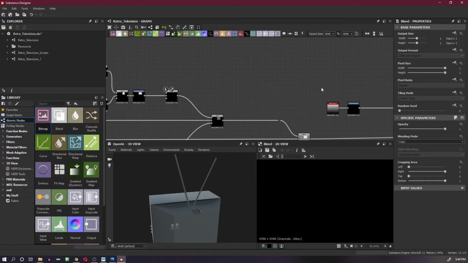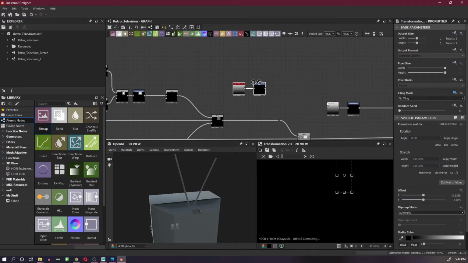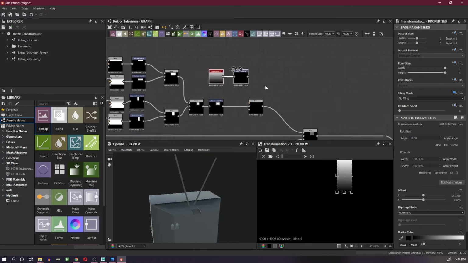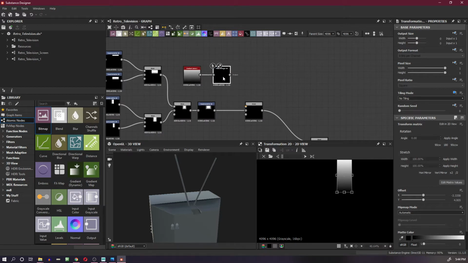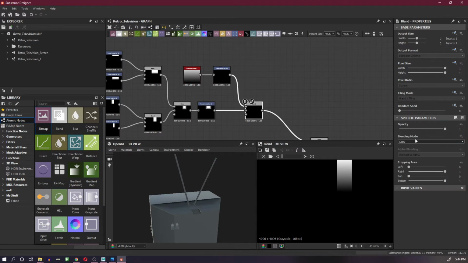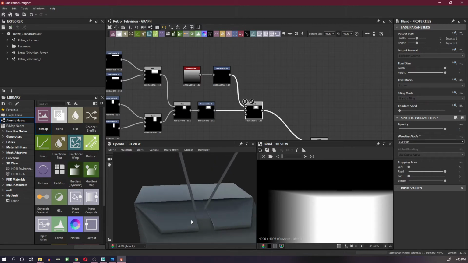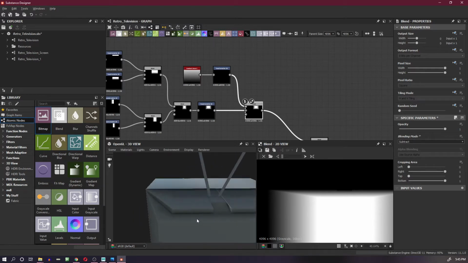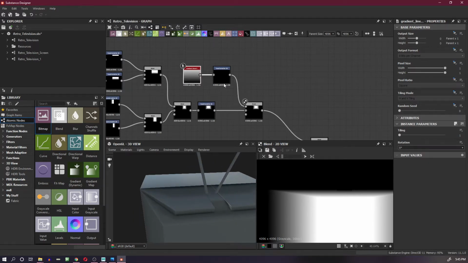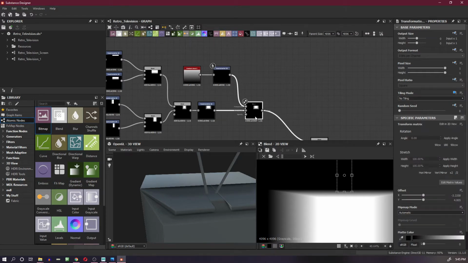Okay. So I'll just add a blend node here. And I will copy these two, paste them here, and put them in the blend node. And then I will subtract it.